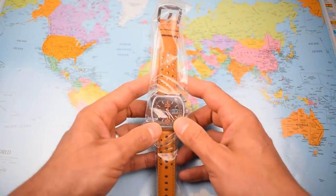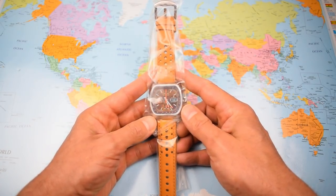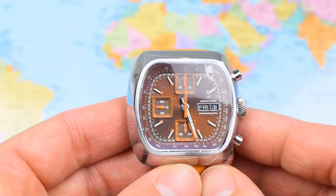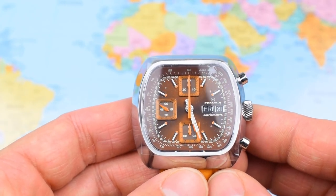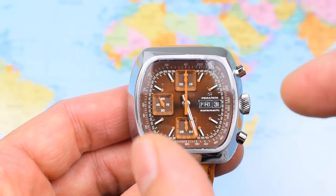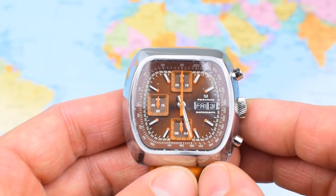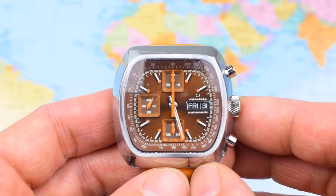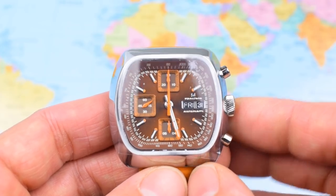Of course, if you're going to go for a 70s watch, you go for the pumped up 70s one. No holds barred, all in brown on brown. I said at the time that I did the showcase that more people commented on the Straton Special than any other watch that I had worn to work, and it's easy to see why. Big 1970s square kind of TV case, outrageous colour scheme there with a brown, the little orange flex, and this one has the legendary Valjoux 7750 movement. I really had to add a piece with one of those movements into my collection, and this is it.